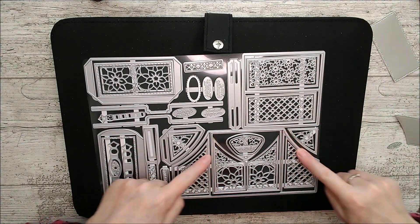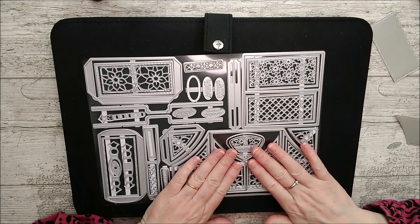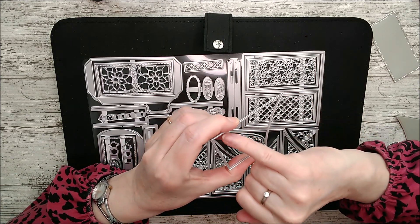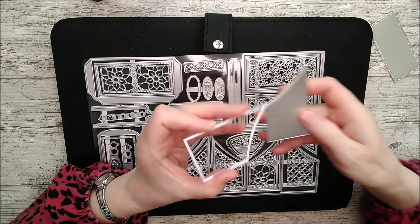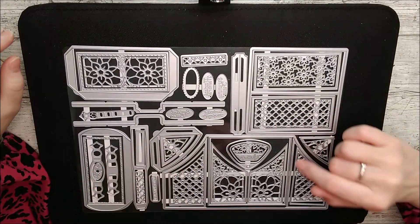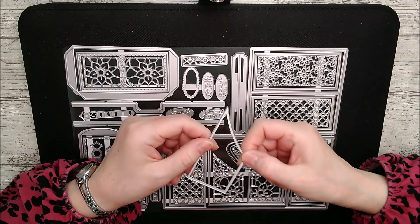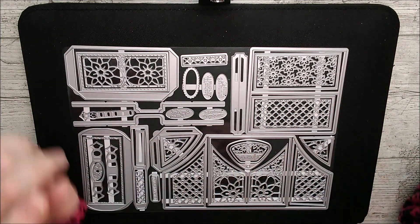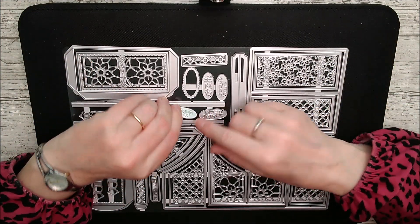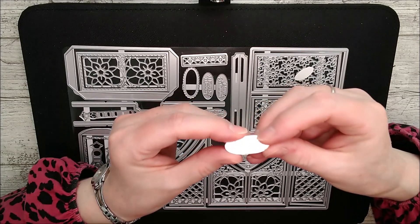When you come to these dies here, you can see the ones with the curved top and sides. We've got a set that cuts out the basic shape, but these ones — which look the same — actually have a little line inside there as well. If you cut that out you'll get a lovely pattern on the edge, giving you a different look. There are four there but you'll be using either one or their alternative — you can use this one or this one.